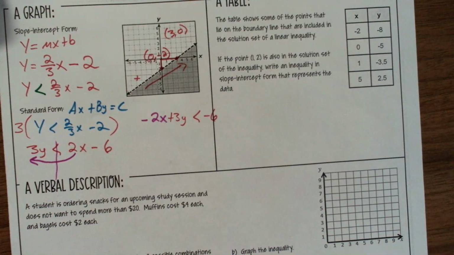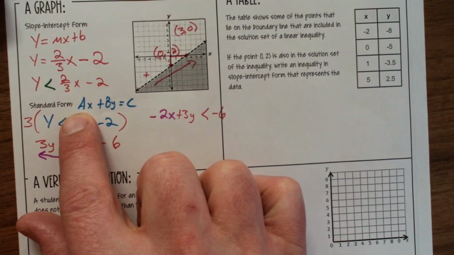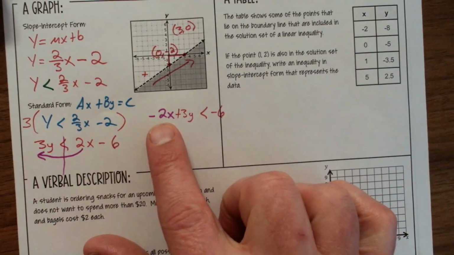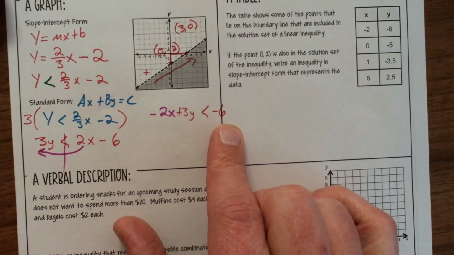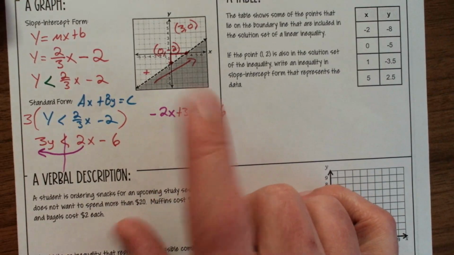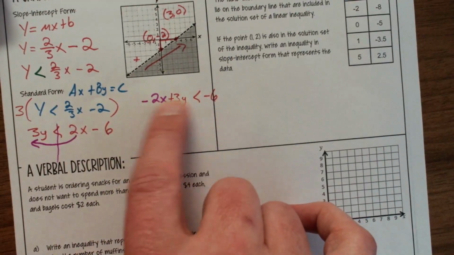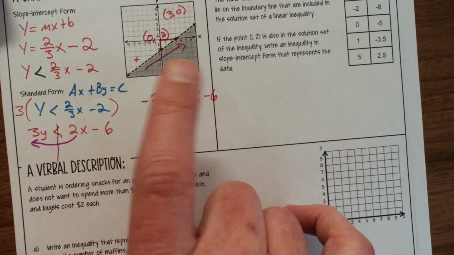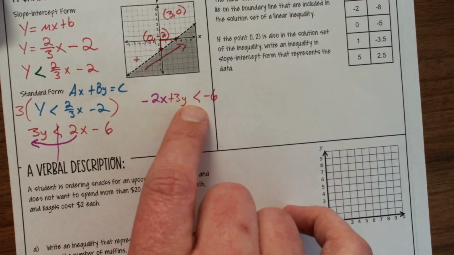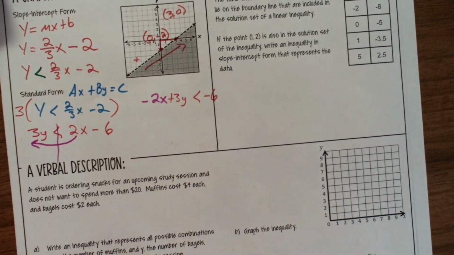Now I have to do my last step, which is this. The rule is with A, B, and C, they all have to be whole numbers, or they all have to be integers. 2, 3, 6. Perfect. No decimals, no fractions. Great. Secondly, nothing can go into each one of them besides 1. The only thing that can divide all 3 of these numbers is 1. 2 can divide 6 and 3 can divide 6, but 2 can't divide 3 and 3 can't divide 2 nicely without getting decimals.